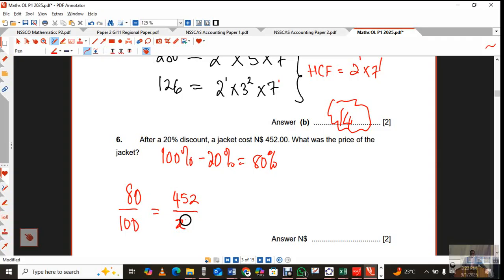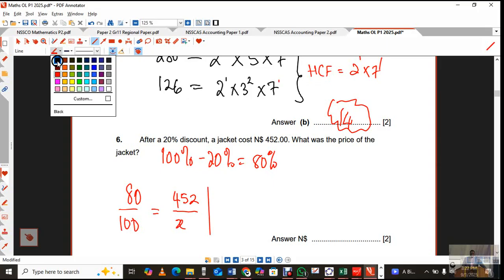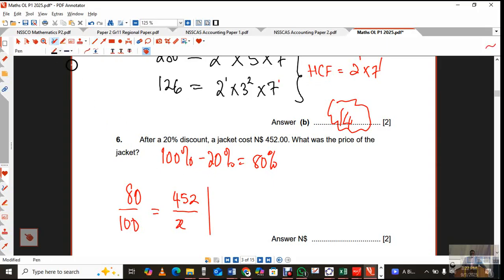So we don't know what this amount is, so I'm just going to call it x. This amount, as you can see, comparing the denominators, is supposed to be bigger, right? This is a question on reverse percentage, but working in that way can definitely assist you. Now, if you were to cross multiply, this one gives you 80x. And if you cross multiply these two, I'm just going to put 100 here, times 452.